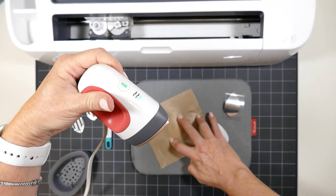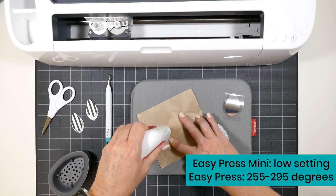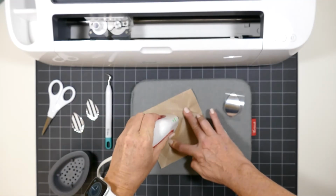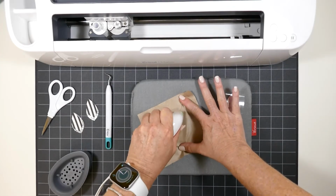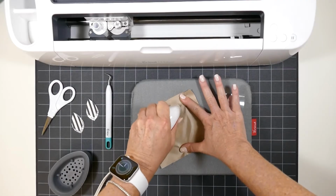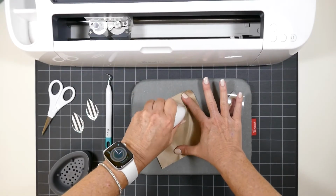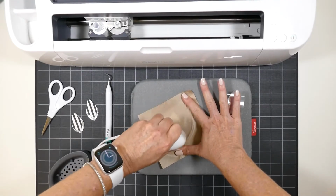I use an Easy Press Mini on the lowest setting, but you can also use an Easy Press. It's just a little harder to keep everything from moving around. I just put it on the lowest setting, but you'll want to match up your setting with whatever material you're using. I'm going to go ahead and just start pressing, like ironing, pressing down, moving the little Easy Press Mini around. I'm going to do this for probably 10 seconds, and then I'll see if I can peel away the layer cleanly.